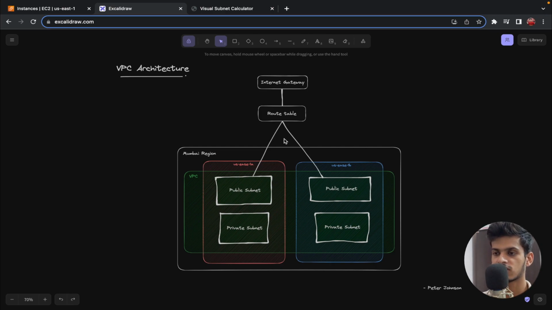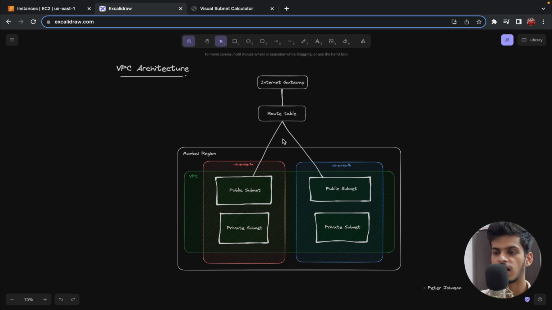As you can see on the screen, this is the architecture that we are going to create in this video. Whenever we are trying to create anything using Terraform, especially something like a VPC, it is a best practice to visualize what we are creating, because otherwise there can be situations in which we miss out on certain services and later run into errors. Instead, if you visualize everything beforehand, then you can have a clear idea regarding what you want to create, and things will be much easier.